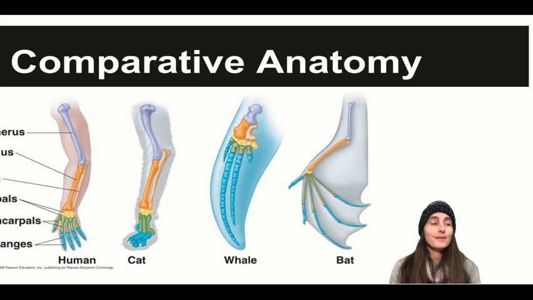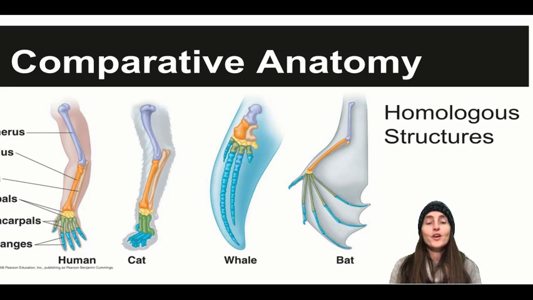Now, comparative anatomy means that we're just going to compare anatomy between species and within the same species and see if there's anything that lends itself to telling us that these used to be more closely alike, or if there's anything there that helps us to provide evidence for evolution. So these are called homologous structures. Homologous: logos means relationship and homo means the same. So the same relative. Basically, this is saying these are from the same family.